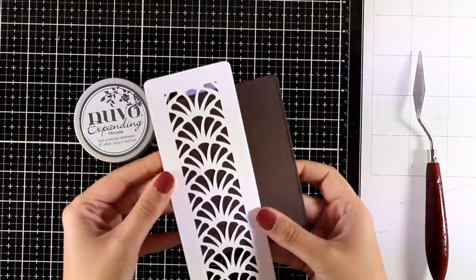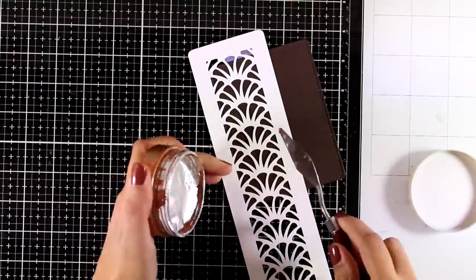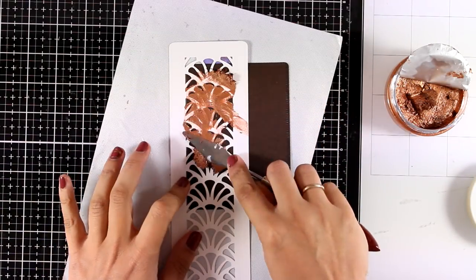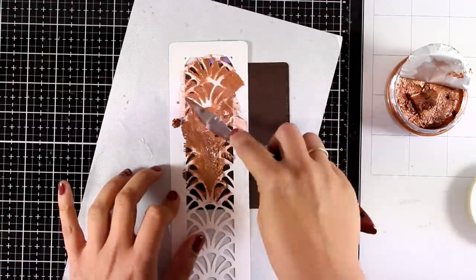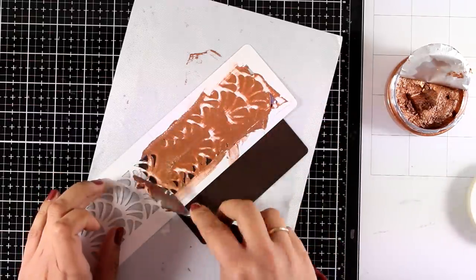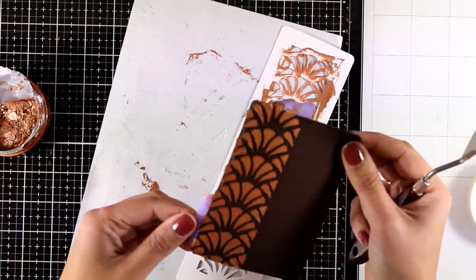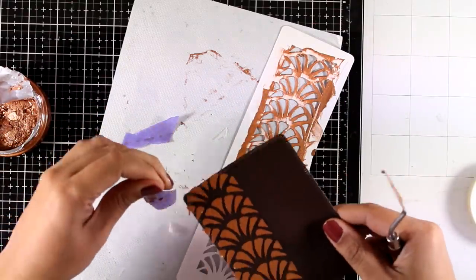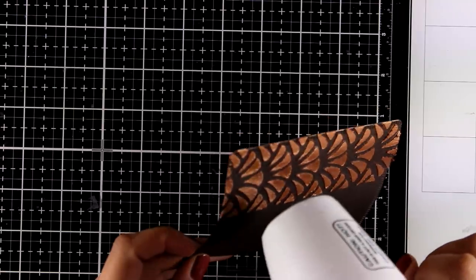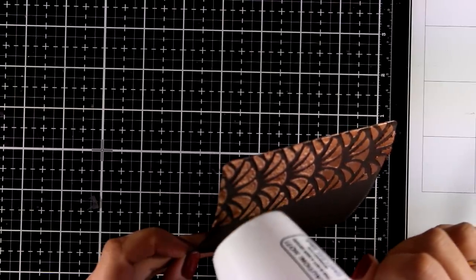For the next card I want to demonstrate how to use the expanding mousse. I placed a stencil from my stash on top of a panel, secured it with purple tape, and applied the mousse using a spatula. The mousse is nice and soft and spreads just like butter — you can apply it flat with fingers or a brush, or through a stencil for more texture. If you leave it, it dries nice and shiny; but if you use a heat gun on top, it bubbles up and creates a lovely texture completely different from air-drying.